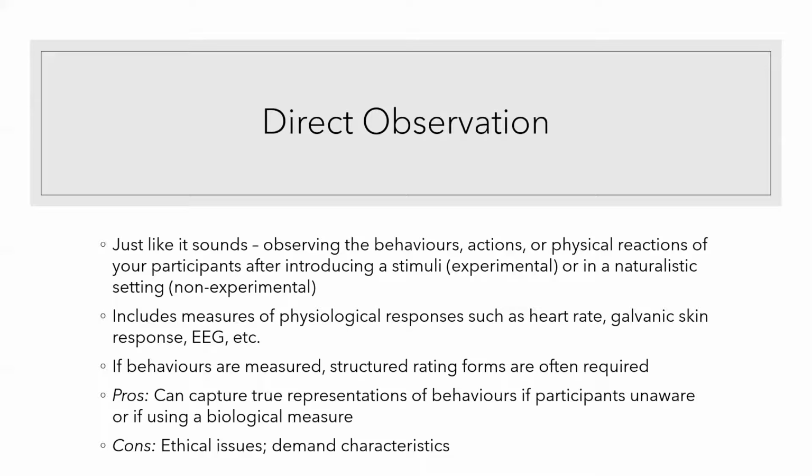As a note though, if you're using this for measuring behaviors, you can't just say that you're going to observe your participants' behaviors and leave it at that in your methods section. While things like heart rate are very straightforward to measure with the right tools, you need a more structured way of observing and recording human behavior. For example, if you're recording how deferential a participant is to a perceived authority figure after being exposed to a certain stimulus, you would need to quantify your DV of deferential behaviors. So possibly by recording how many submissive words are used in a conversation, how many times a participant agrees to something the authority figure says, etc.